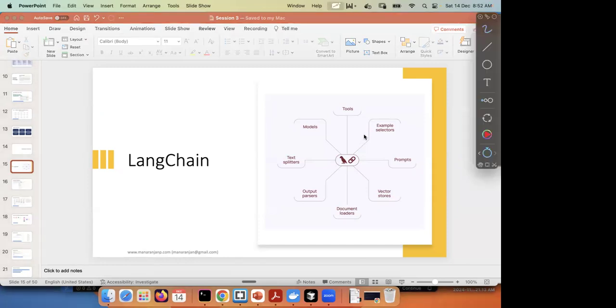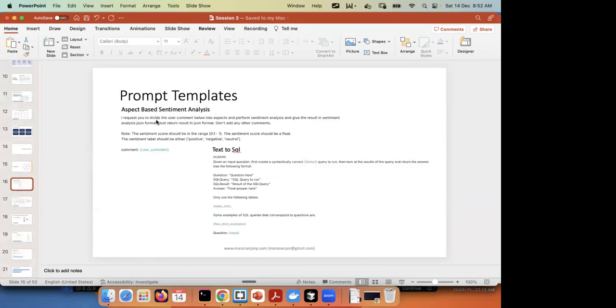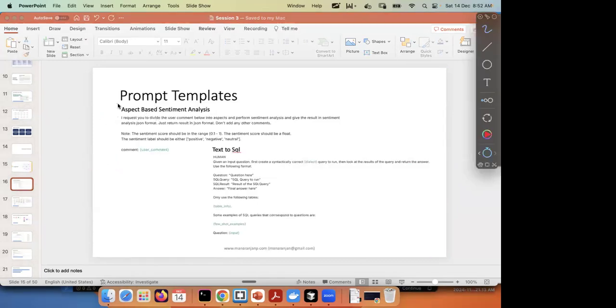One is dealing with something called prompt templates. When you're writing applications, you'll encounter a concept called prompt template, right? Prompt templates are like, we normally ask questions, prompts, right?